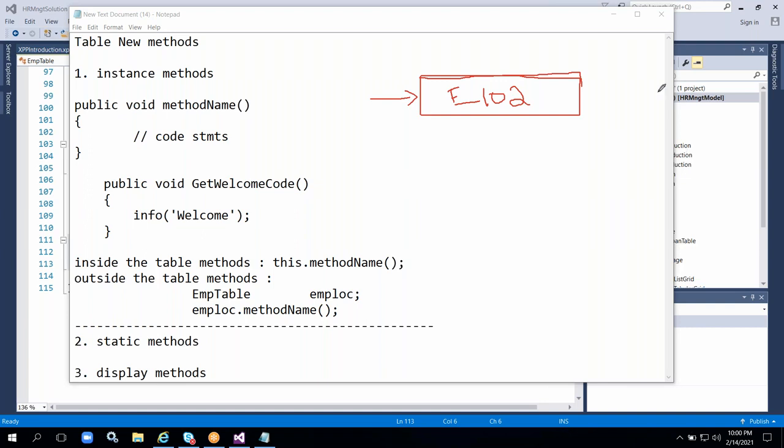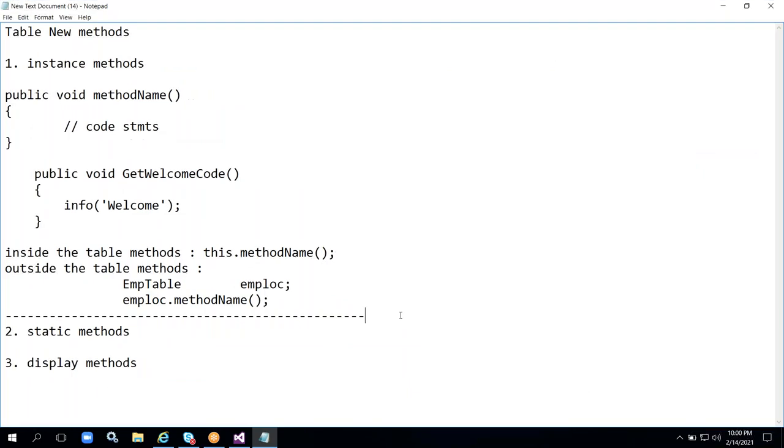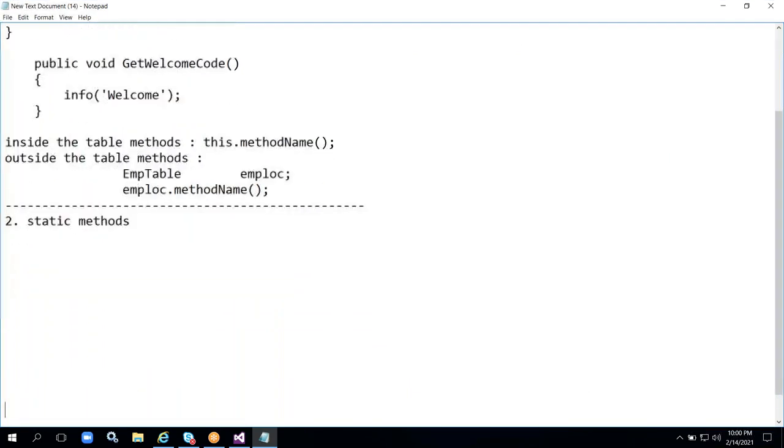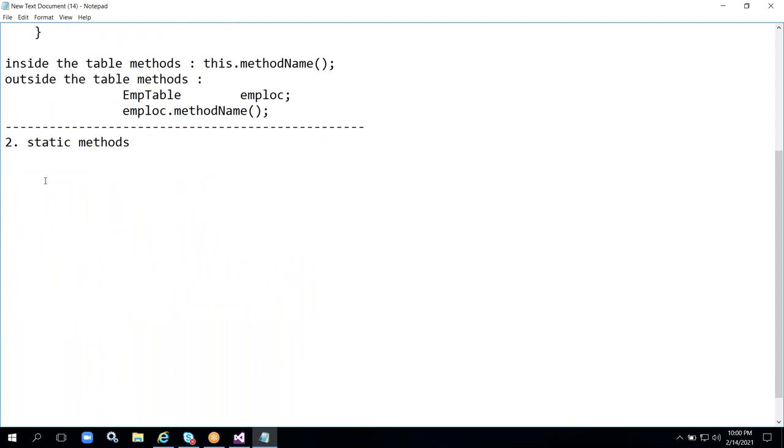So first let me write down the syntax for the static method. Public static return type get employee info.